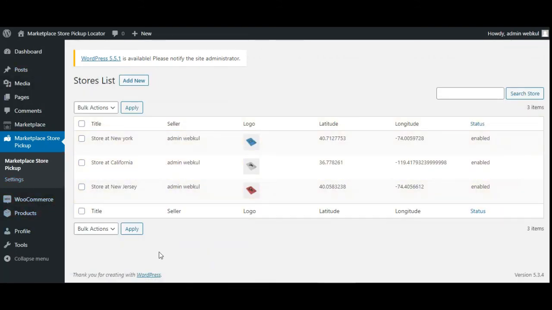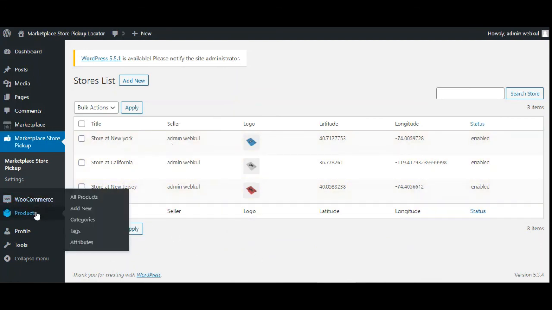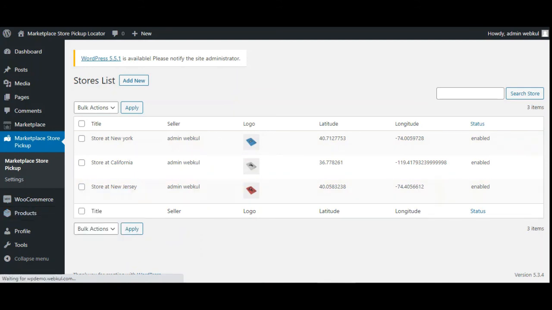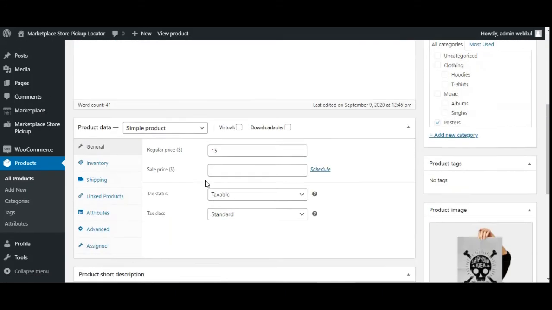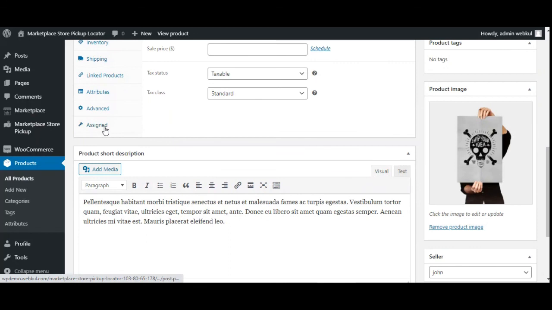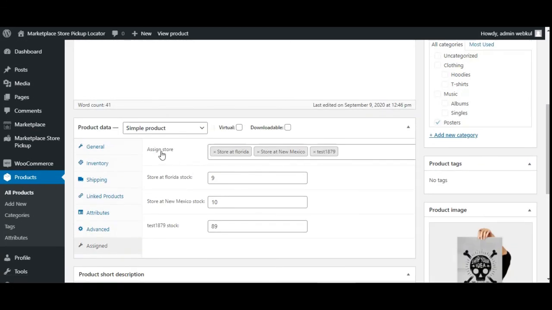And now let's see how the admin can assign the products to the stores. For that, we'll navigate to products and then all products, and here let's edit this ship your idea product that we have, and here we'll just scroll down to the assigned option. Let's just tap on that, and here you can assign this particular product to the stores.